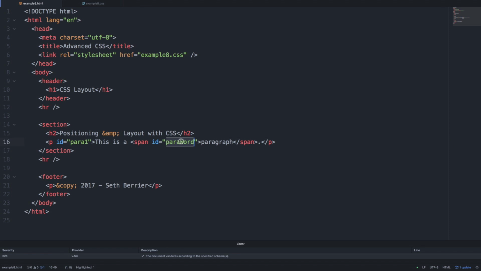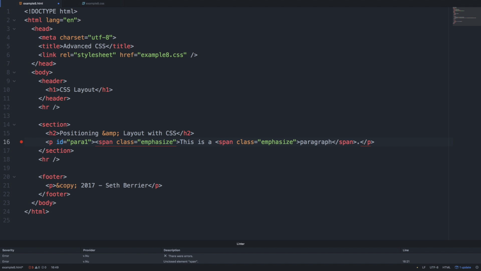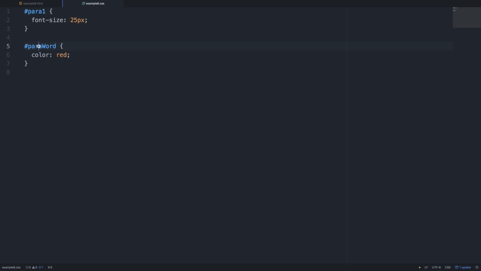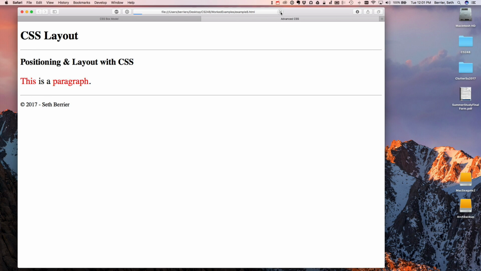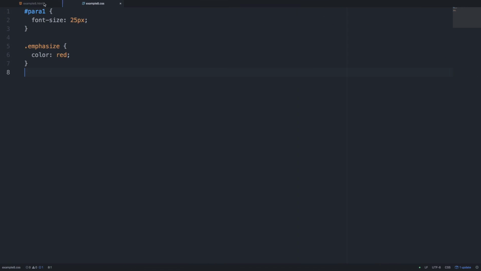For example, I could say emphasize. And then I could use that and change that to be a class. And anytime I want to emphasize something, then I can surround it with that tag. So we could go over here and also do that to the word this. Close that out. And then over here, let's change this instead to be a class. And now anything that has the class emphasize is going to be in the color red. So now it's applied to both of those things.